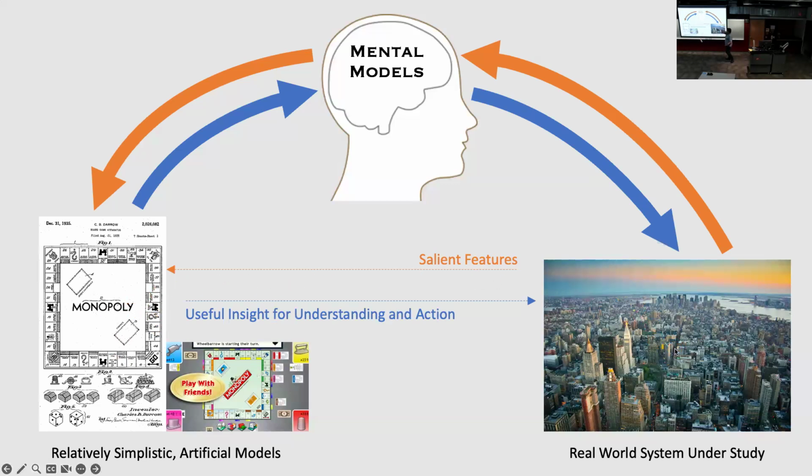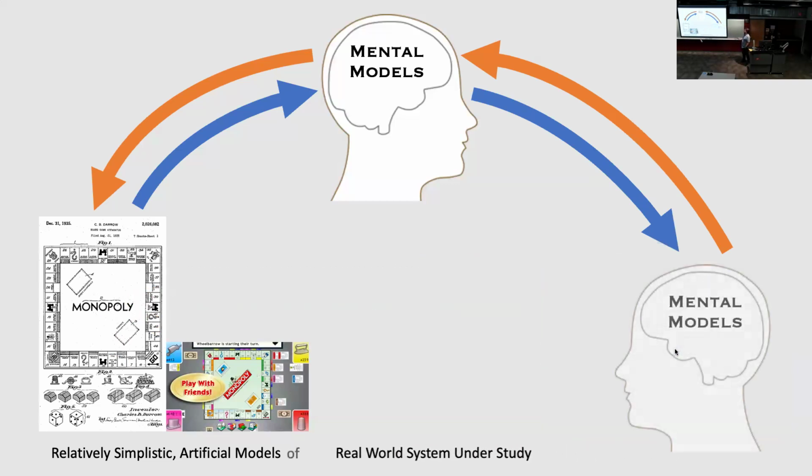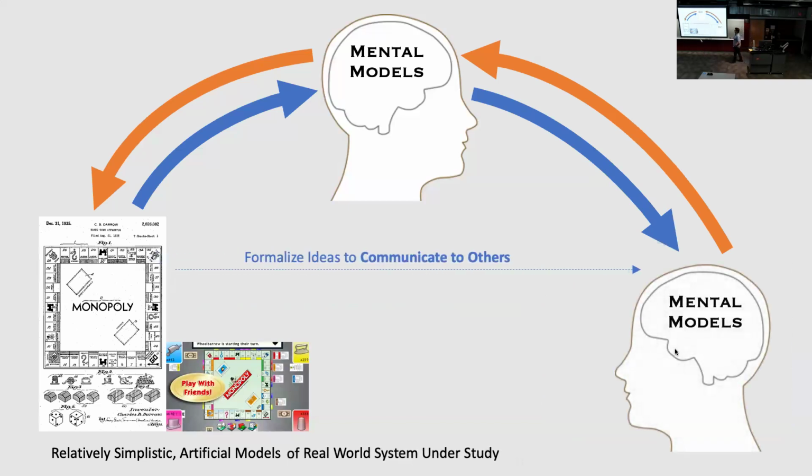Now, it isn't tailored to New York City or LA or London, but if you learn a little bit about real estate and you knew nothing about real estate, then you're a lot better off than you were to begin with. So that's one of the things that these simplistic models give us. The other nice thing the simplistic models give us is an easier way to communicate to others.